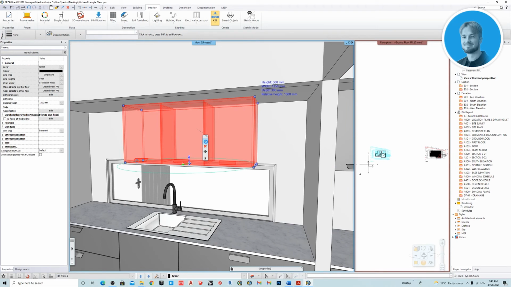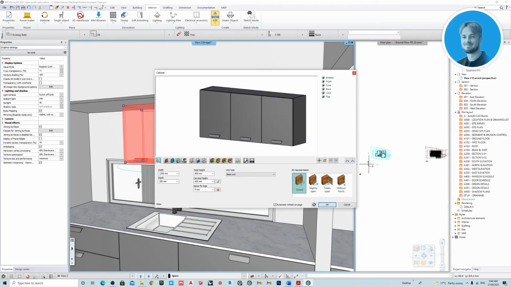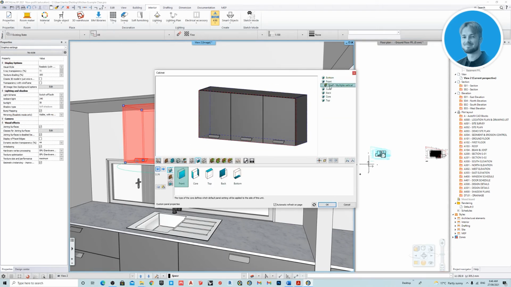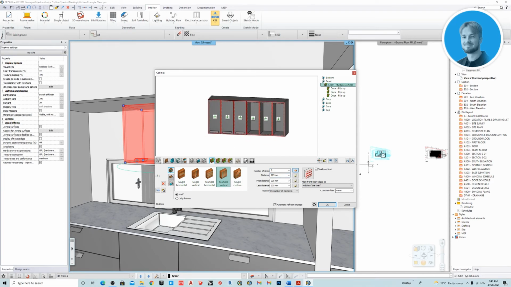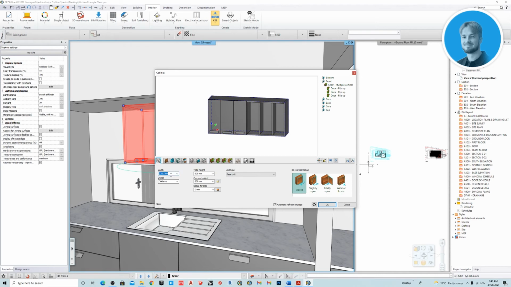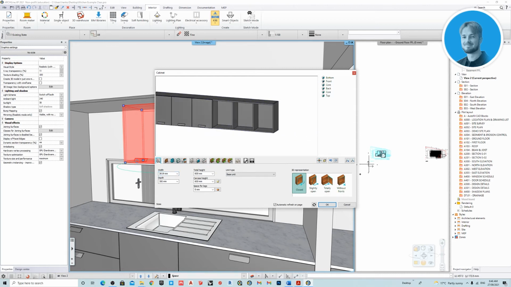So I'm just going to hit on these cabinets, and for the front, so we've actually selected right here. The front there needs to be 4 dividers. We'll have 5. Okay, perfect. So we'll have 6 there, and the overall width there is 873 plus 873 plus 873. Okay, and that's looking good.